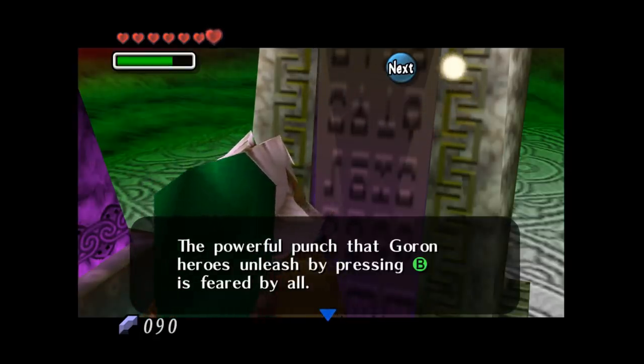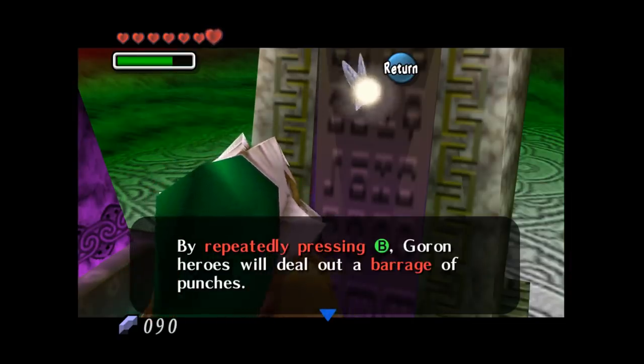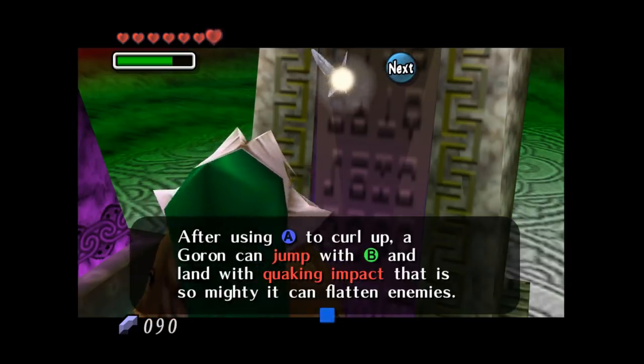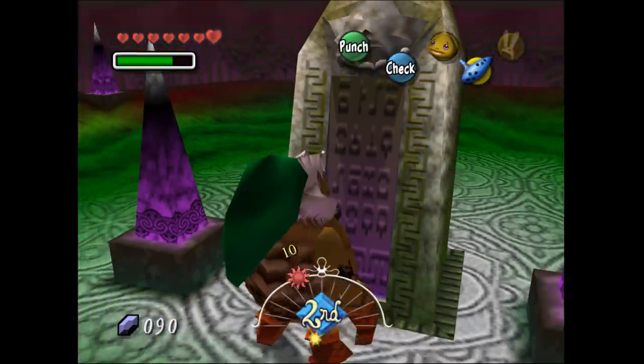Techniques for battle. The powerful punch of the Goron heroes, unleashed by pressing B, is feared by all. By rapidly pressing B, Goron heroes will deal out a barrage of punches. After using A to curl up, a Goron can jump with B and land with a quaking impact that is so mighty that it can flatten enemies.